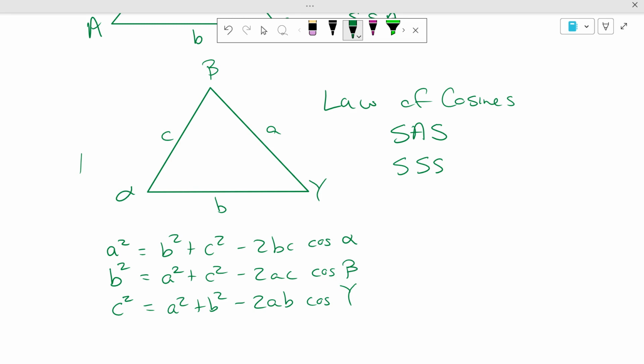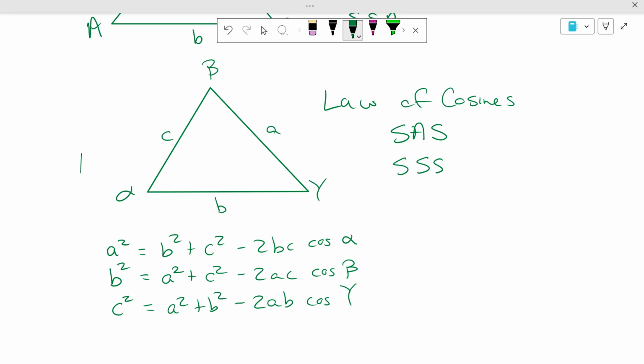Okay, let's look at the pattern going on here, because once you figure out one, then you can figure them all out really easy. If there's an A here, your other two sides are B and C. So if A squared is here, then it's B squared plus C squared minus 2 times these two letters, cosine of this letter here. And notice how that pattern repeats. If a B is here, then it's an A and C and an A and C, and B matches B. And if a C is here, A and B, C matches C.